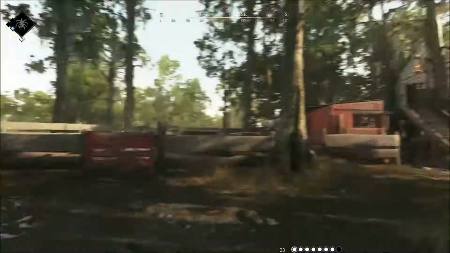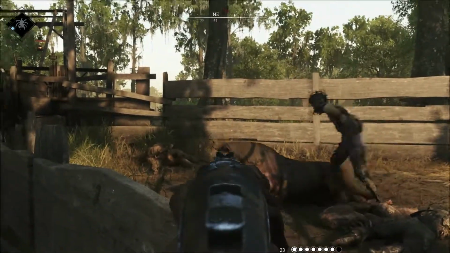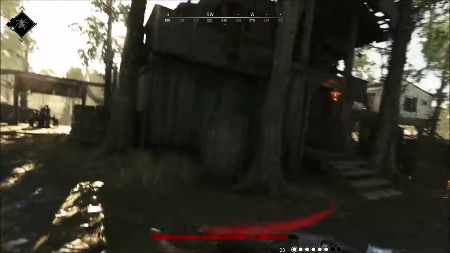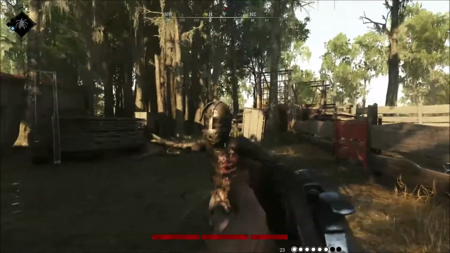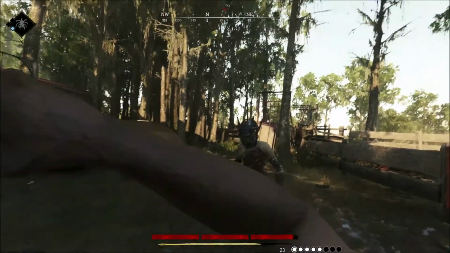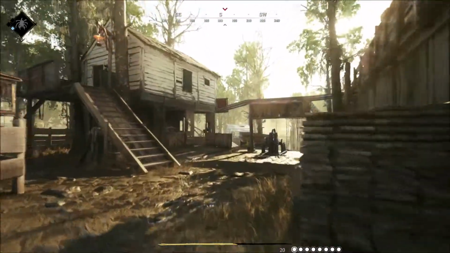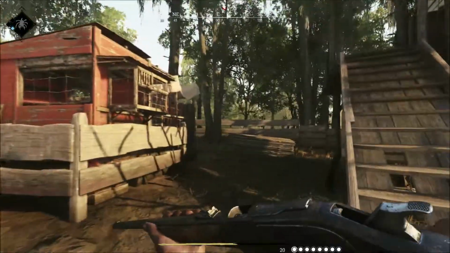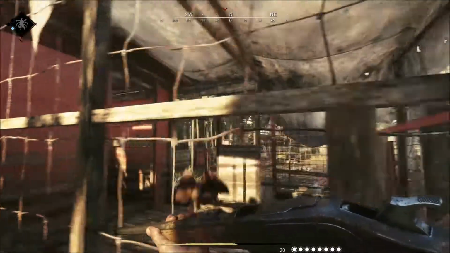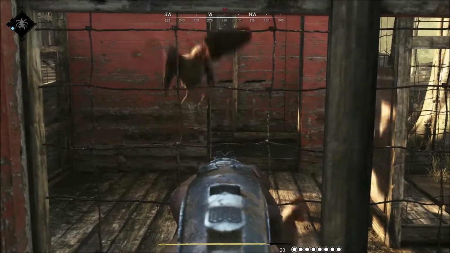The noise will attract any enemy around. Horses as well. Oh, whoa! Run away! You can do a melee attack. Rifle butt. They can wander around inside the buildings looking for ammo and stuff as well. These chickens are noisy. Cannot set the chickens alight, I don't think. No. Shoot them.